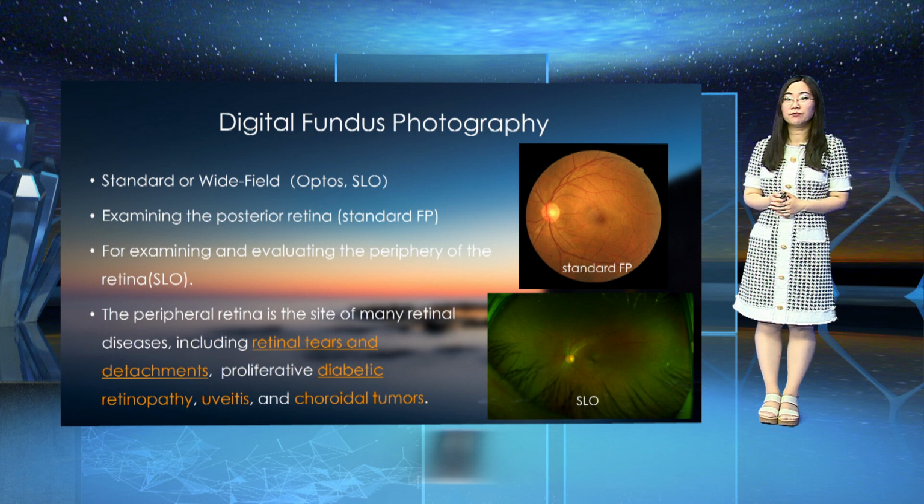Two kinds of digital fundus photography, standard and wide field, can examine the posterior fundus and the periphery of the retina. The peripheral retina is the site of many retinal diseases, which are difficult to detect with conventional imaging devices, including retinal tears and detachments, proliferative diabetic retinopathy, uveitis, and choroidal tumors. Wide field imaging for pediatric patients is also available in the surgical site using the RetCam 2 instrument.